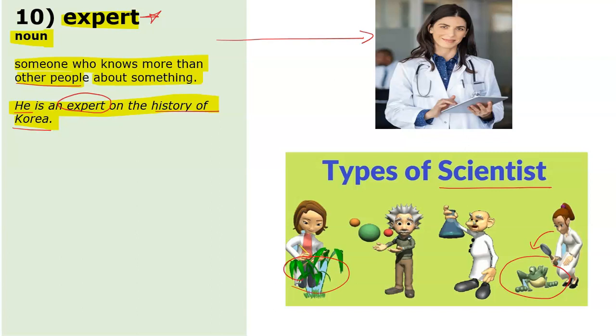Scientists that study plants would be experts in plants, or there's scientists that are experts in the planets or the universe. So being an expert just means you know more than regular people about something. And usually people are experts in one thing. There's one special thing that they know a lot about. It's very rare that someone is an expert in everything because it's difficult to know everything about everything. So usually people are experts in one thing.